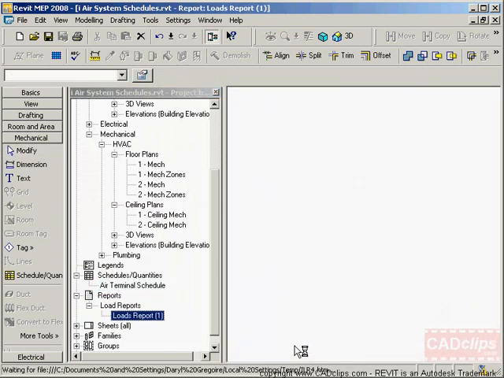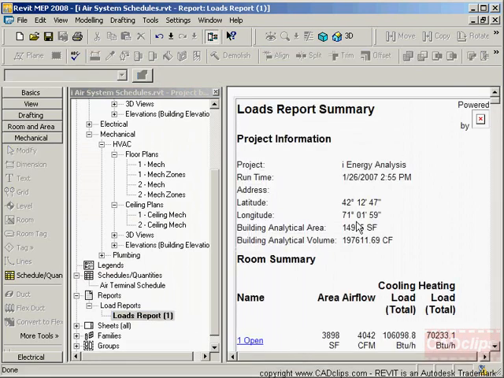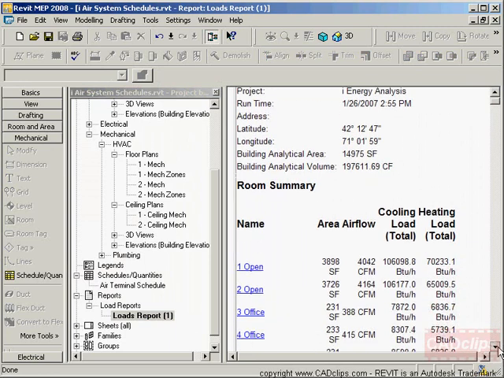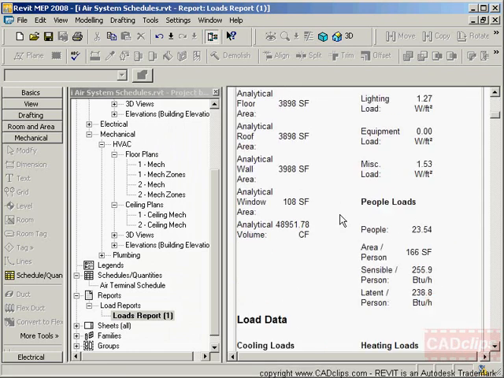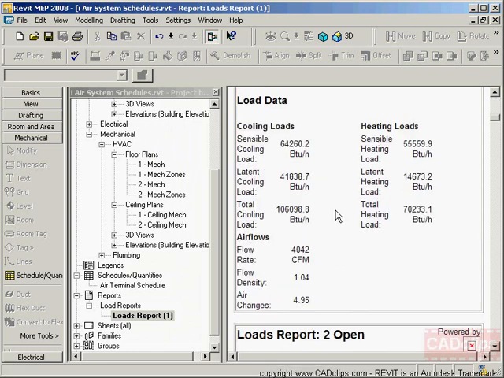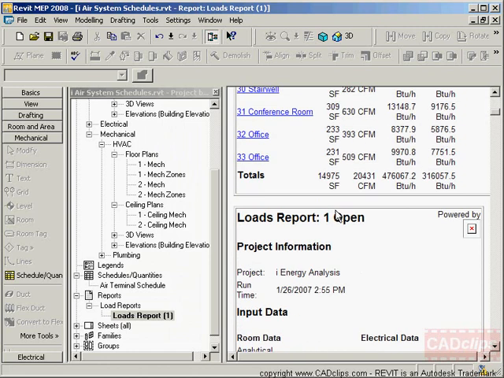In that report, room number 3 is 388 CFMs. Room number 1 and 2 are big rooms with 4,000, and that's why there are 15 different terminals in each one of these. If I click on here, you'll see more information because it's a bigger room.